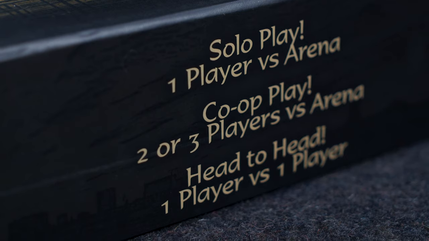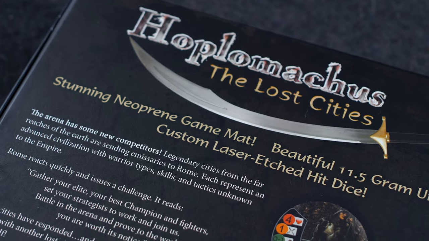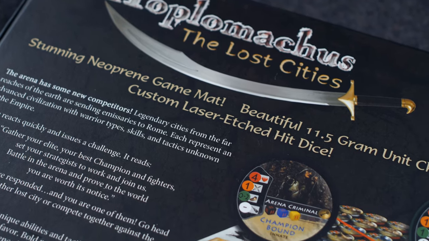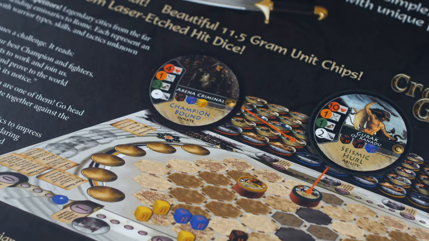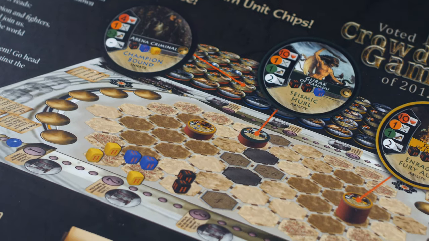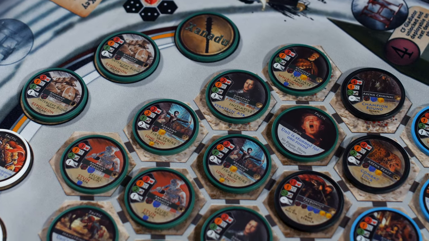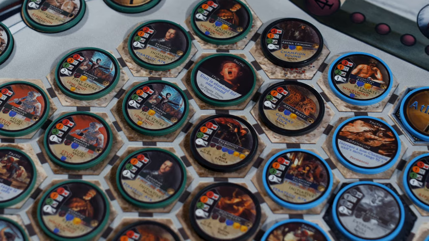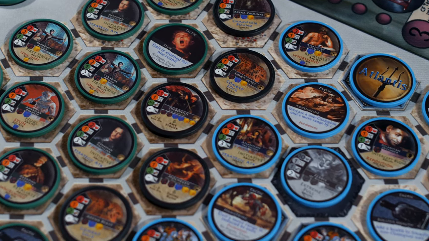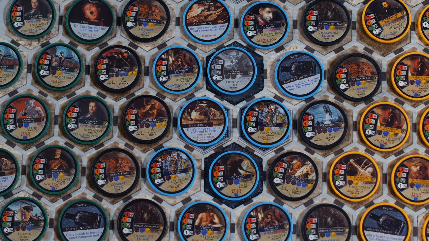The arena has some new competitors. Legendary cities from far reaches of the earth are sending emissaries to Rome. Each represent an advanced civilization with warrior types, skills, and tactics unknown to the Empire. Rome reacts quickly and issues a challenge. It reads, "Gather your elite, your best champions and fighters, set your strategists to work and join us. Battle in the arena and prove to the world you are worth its notice." Three cities have responded, and you are one of them.